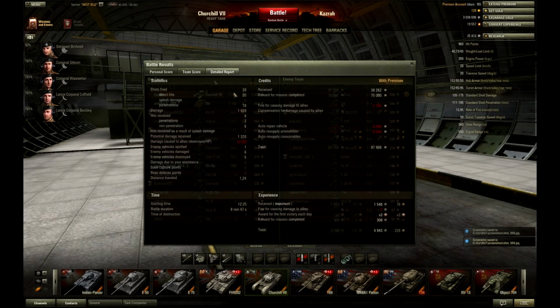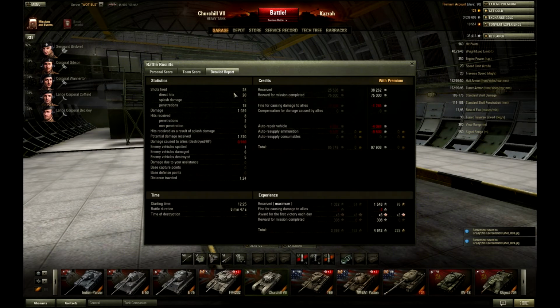And on the first plate we can see I shot 28 times with 18 penetrations. As I said, 1,939 damage. Received 8 hits and non-penetrating 6 of them. Potential damage received 1,370. Damage caused to allies, that was the shot in the Churchill one. I was a little bit annoyed. That won't happen again, I promise.